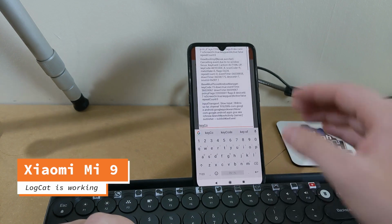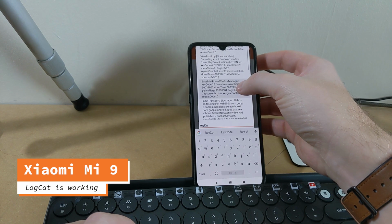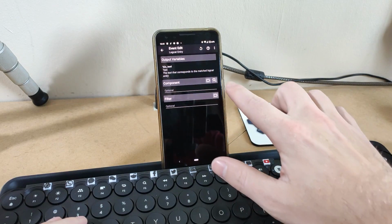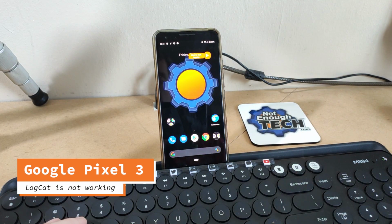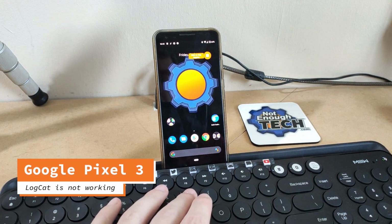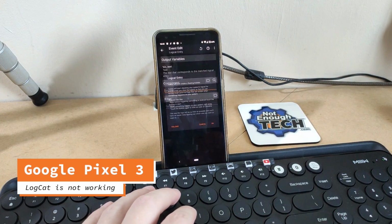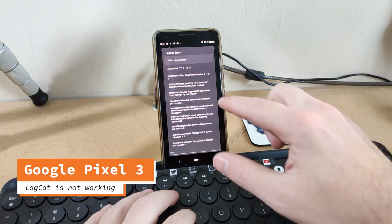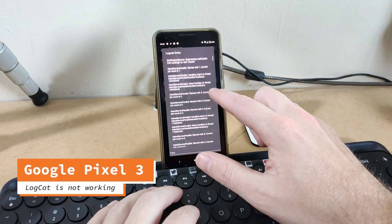Unfortunately, on my Google Pixel phone, I was not able to use the same system. As you can see, if I run Lockcut and try to replicate the number 8 a couple of times and look up the entries, there is nothing indicating that I'm pressing the Bluetooth keys on the connected keyboard. So what I had to do is refer back to AutoInput. If you can't see the keys in Lockcut, just try AutoInput instead.